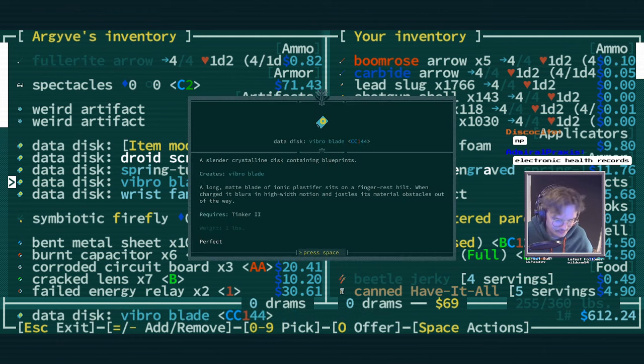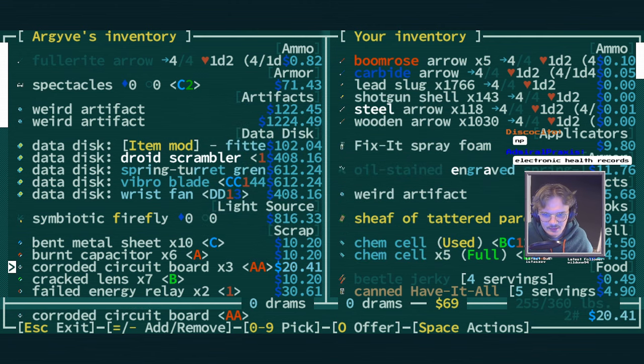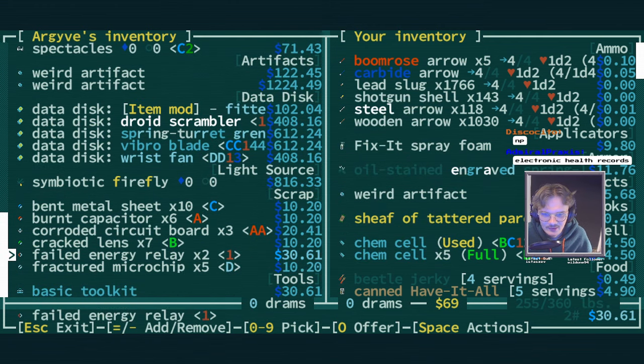Ooh, that's going to be level 2, isn't it? Yeah, you stinker. Symbiote Firefly, that's hot garbage. You have no bits. I came here for bits. You don't have bits.